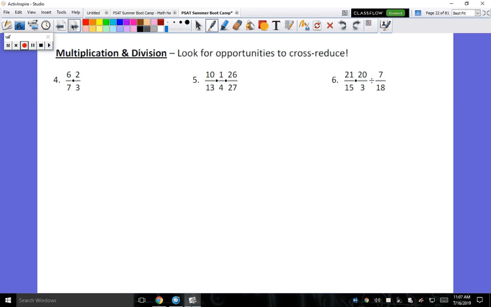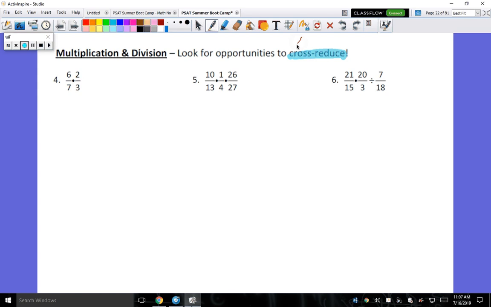Multiplication and division. Do I need common denominators? No. A lot of people, whenever I asked you at the beginning of this unit what topics people struggle with, you said fractions, and you were absolutely right. You do not need common denominators when you multiply and divide. You don't. But one thing that people do, unfortunately, is they multiply straight across, and then they try to reduce. But that's a little bit too late. That's too much work. It's too difficult.